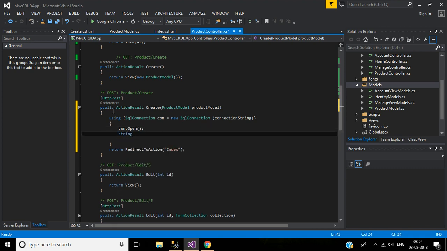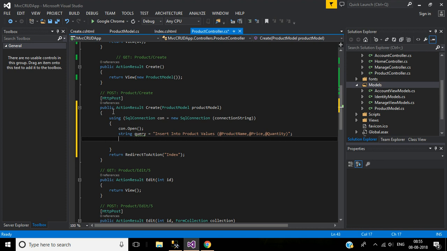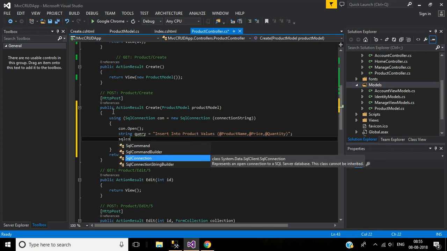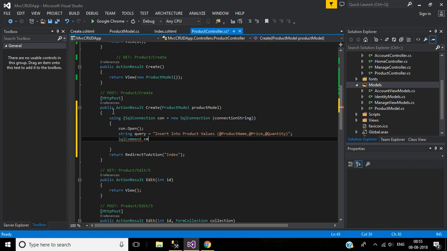Then string query. Here we have to write a SQL query to insert new record. So insert into table name product and then values. Here first we have to pass the product name, then comma price and then quantity. Okay. Then we'll create a SQL command object cmd equal to new SQL command.